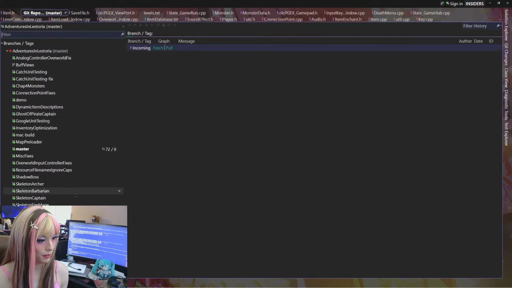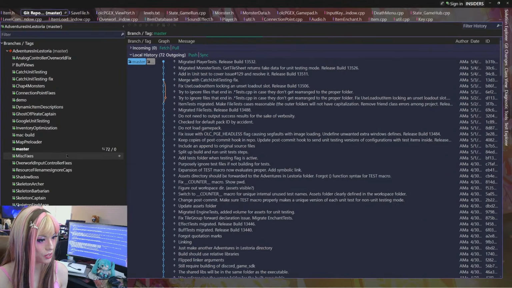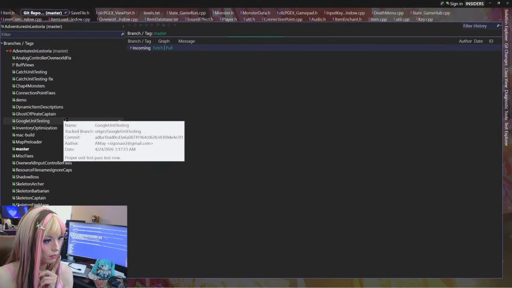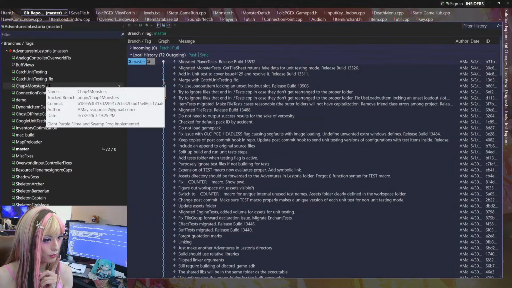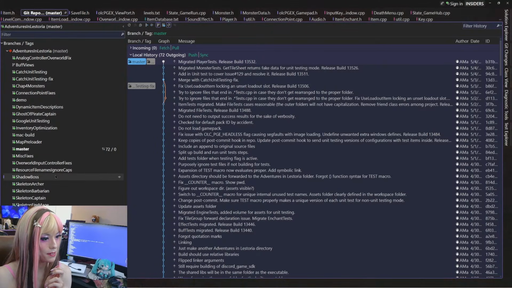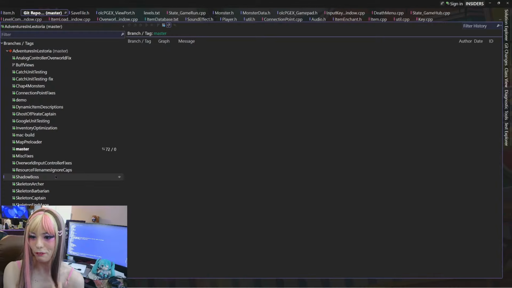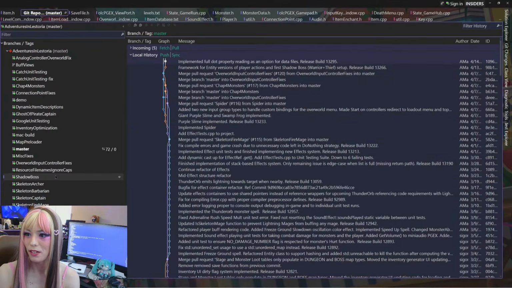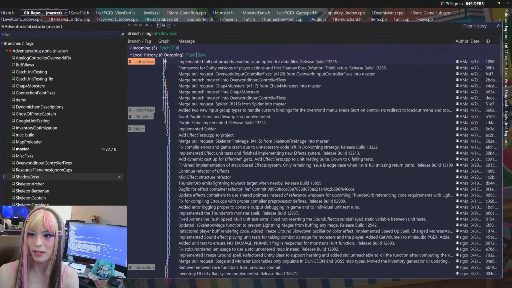So we need to merge... It was chapter 4 months... No, that's old. We're now on boss. Did I call him Shadow Boss or something? Yeah, Shadow Boss. So this was the branch we were working on before we started all the unit test stuff. It's a bit behind, so we just have to catch it up.